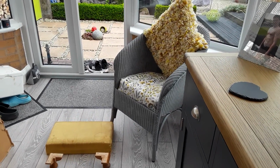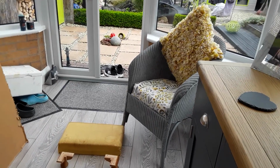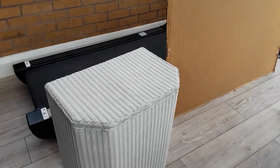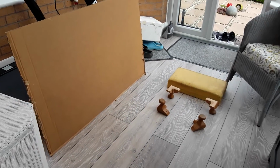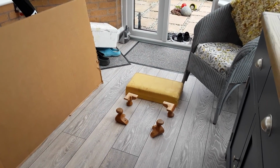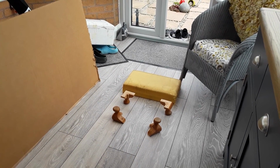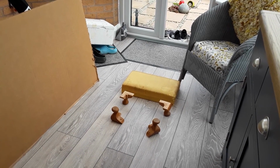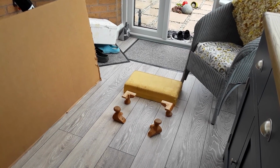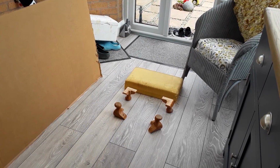Again, the chair was £30 reduced. We got it reduced from 39 because this was under £20. We paid 15 for this, and I think the stool was 18. But if you look at the products when they're new, we're making a hell of a saving and making it our own, and it fits in nicely with the decor.